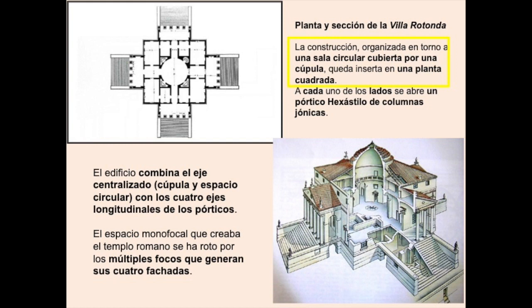Golden ratio again. So the square, the circle, order, symmetry, proportion, simplicity. These are the characteristics of the Renaissance architecture. It doesn't matter if it's in the Quattrocento or in the Cinquecento. Here we are in the Cinquecento, in the 16th century. But you see the characteristics are very similar.